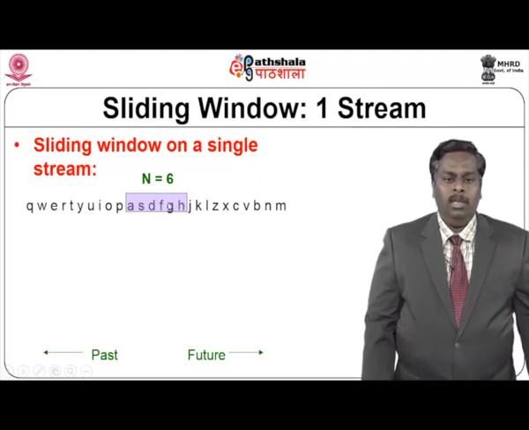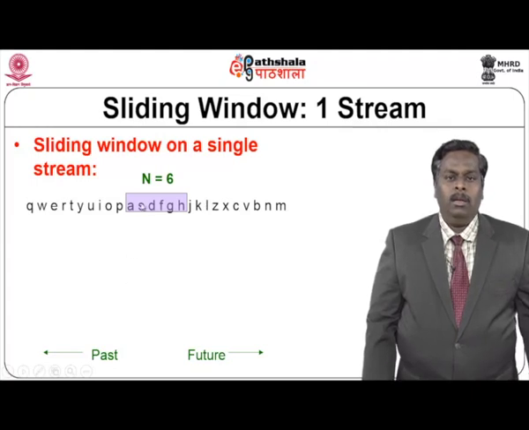Now, in this stream you can find the older information available on the left hand side, and the recent or newer information will be available on the right hand side. So, what this indicates is, as you move from left to right along the stream, you are working with respect to the current time scenario.